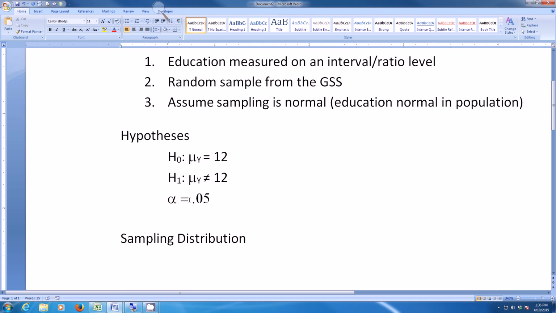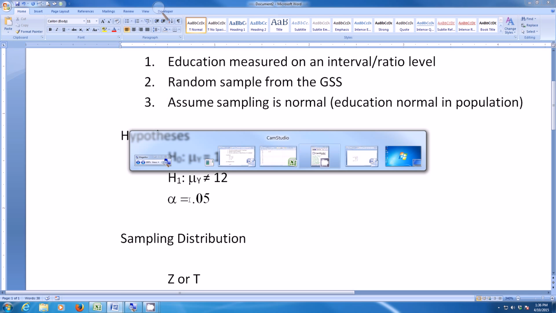Okay, so the next step in hypothesis testing is to choose a sampling distribution. And we basically have the choice of two sampling distributions. We can either choose the z distribution, or we can choose the t distribution. And so we have to figure out which of these is more appropriate in this case. And so on what basis do we choose one or the other? Well, it has to do with whether or not we're given information on the true population standard deviation.